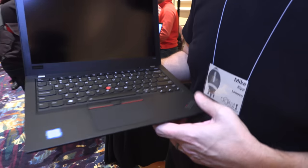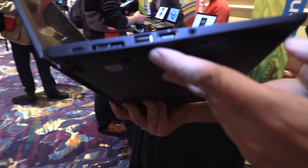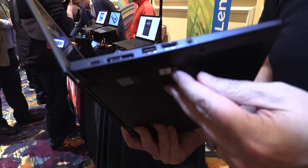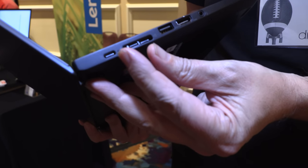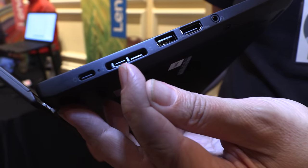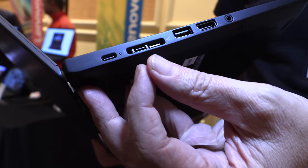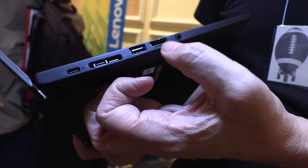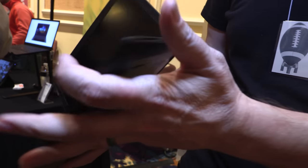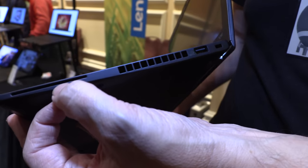So let's look around at the ports. Very similar ports across our portfolio. So again, you see the mechanical docking like you did on the X1, the Thunderbolt. This would be Type-C. Only X1 has dual Thunderbolt. So Thunderbolt, USB-C, native Ethernet, Type-A, full-size HDMI. And on the other side, we've got another Type-A. And this one also has a smart card reader as well.